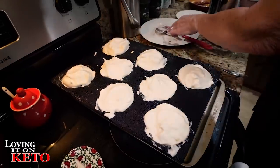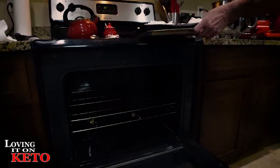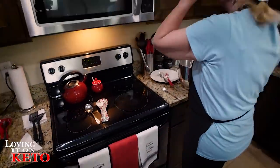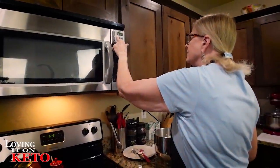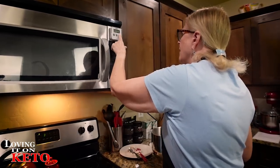Sometimes I get too much into the perfection. Okay, gotta get this into the oven. 325 into the oven. I'm gonna cook these for about 30 minutes, you guys. I'm gonna come back and check it, but I think 30 minutes is good. So let's get the timer on. I'm hoping I don't have too much heavy ingredients, and that the fat in that turkey sausage doesn't cause the bottom to fall. So, fingers crossed, let's come back and see if we've got sausage, egg, and cheese breakfast rolls.